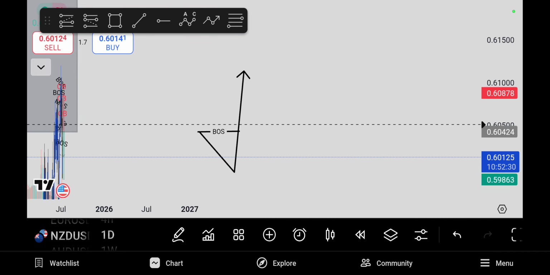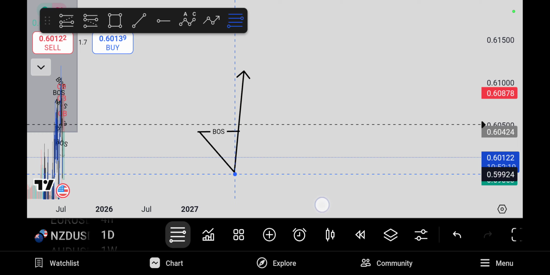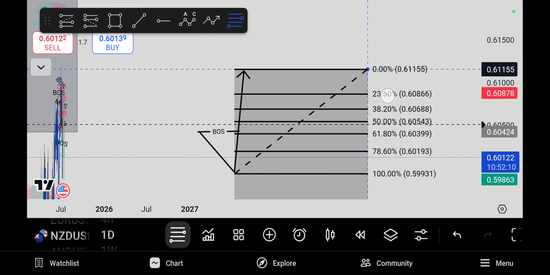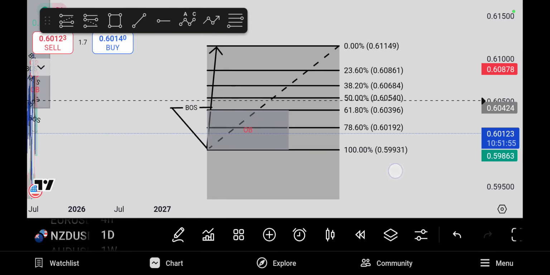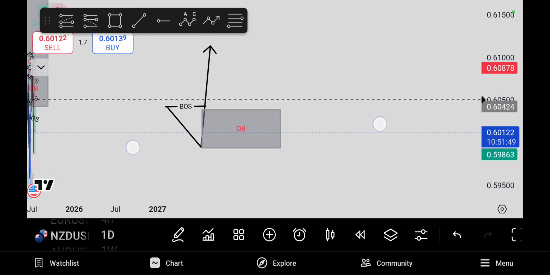For you to get your OB, you mark out what we call a Fibonacci retracement. You mark out your Fibonacci retracement and put it from below the break of structure to the top of where the break of structure stops, which is here. So for us to get our origin, we mark out the 61.8 in our Fibonacci, which is this. I would like to go to the chart too and show you clear examples. This is not only for an uptrend, it's also for a downtrend.